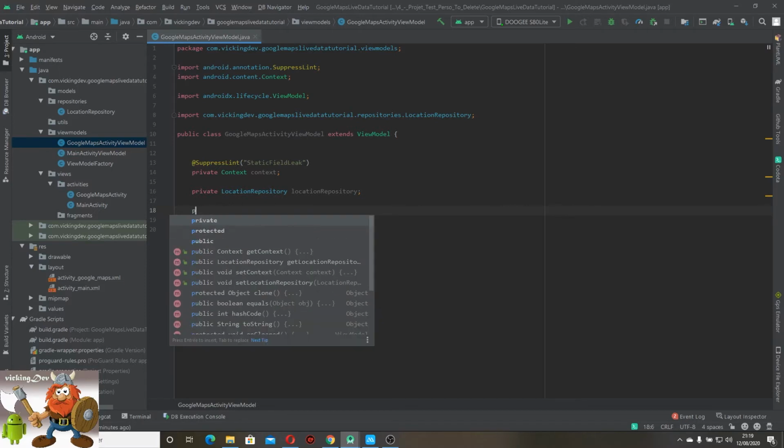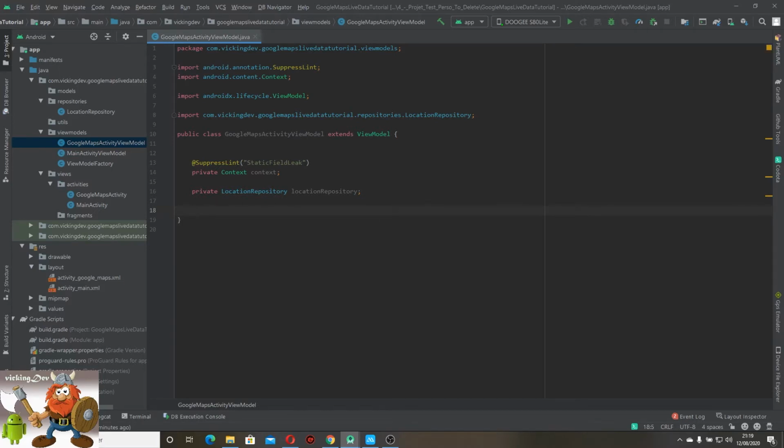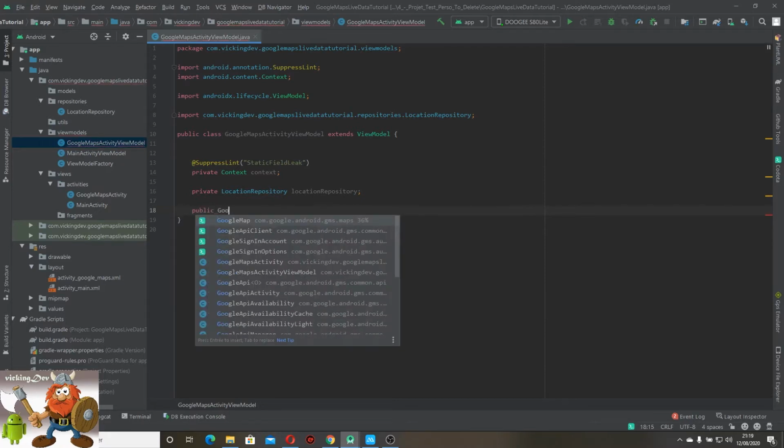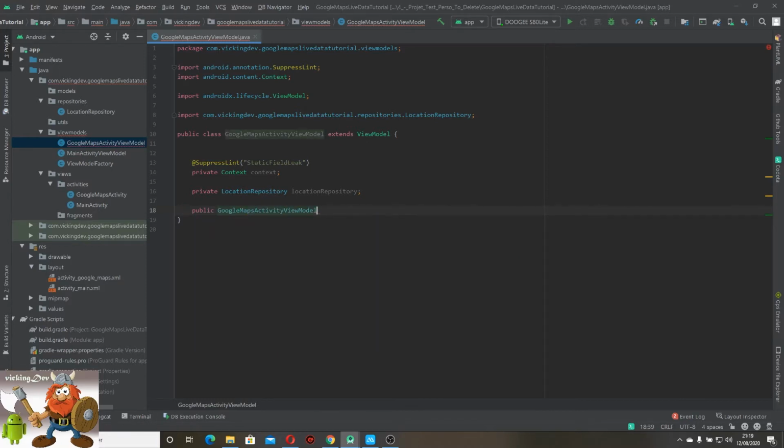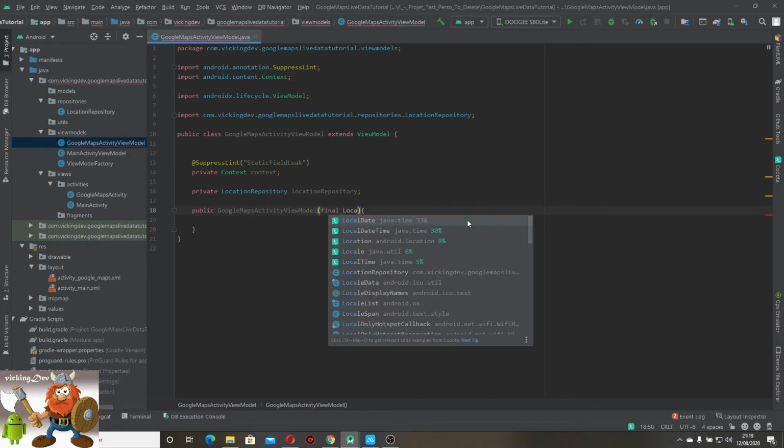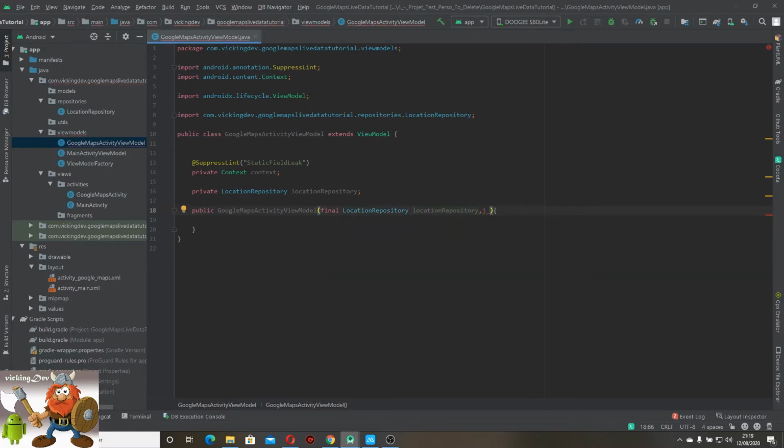So private, close, public MainActivityViewModel, with final LocationRepository and final context.